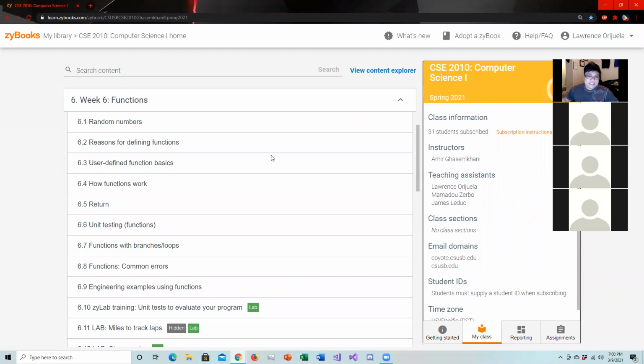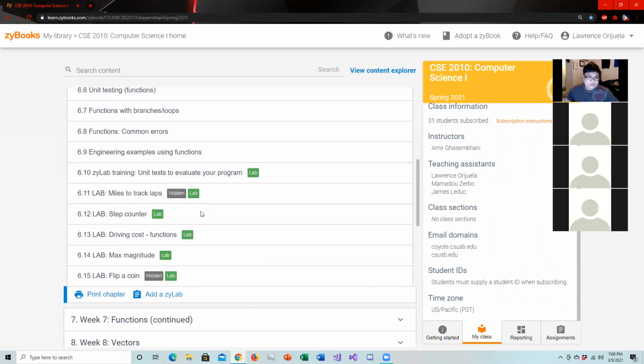So I was looking at the labs and I chose three that I liked. Two of them are very quick, and this one here, the one called driving costs, I chose because it's very similar to a previous lab that we did before.